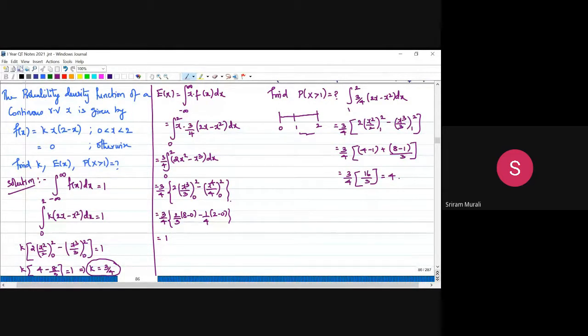Have you understood? If it were more than half, it would be half to 2. You may ask, sir, the 1 is not accounted. Should I account for 1? Yes, being a continuous random variable, though it is not accounted, we can assume it is 1 to 2.